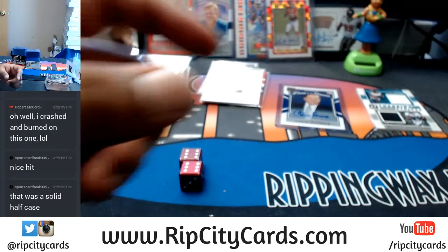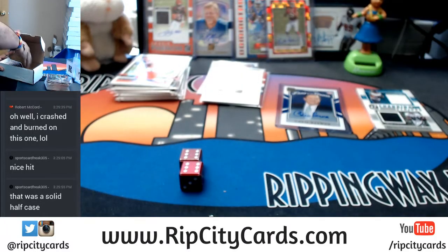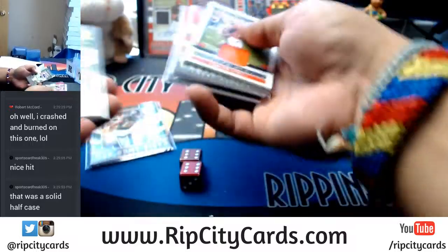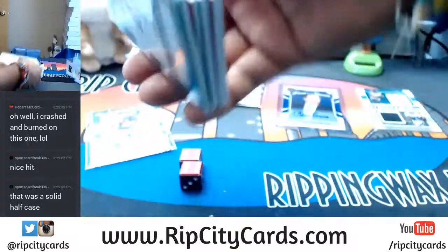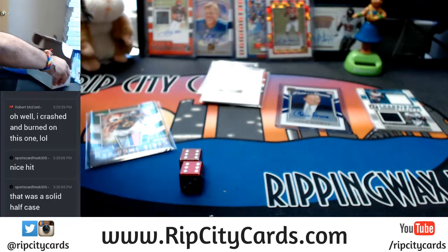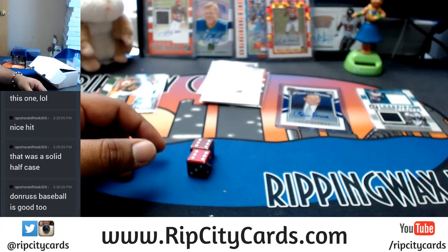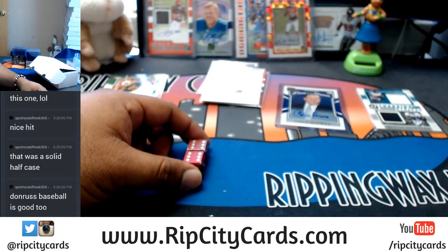Solid half case, sports cards freak. Solid. Let me put some more stuff away here. These are all patches and stuff. I mean, that's a cool one. I'll show you that one. All these I'm going to put away. Alright. So, we're going 12 times in our random. Yeah, the Optic baseball is good too, man. You know, it's just missing the licensing from the MLB. But other than that, it's real nice stuff. Lots of autos in that. Kind of wish this had, you know, more autos.